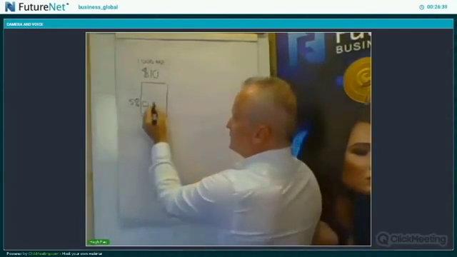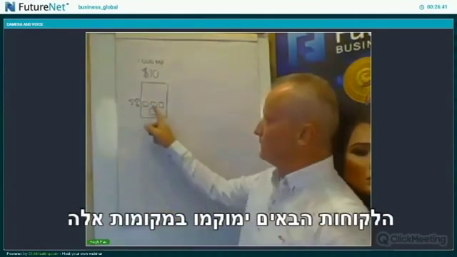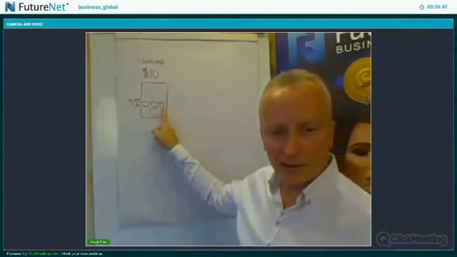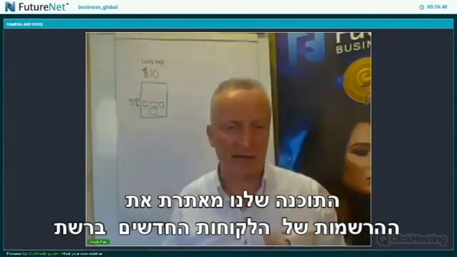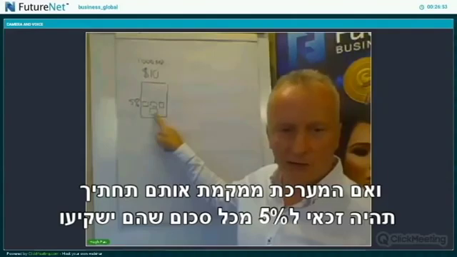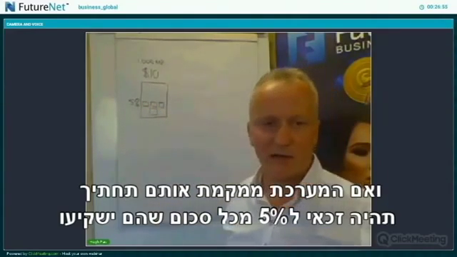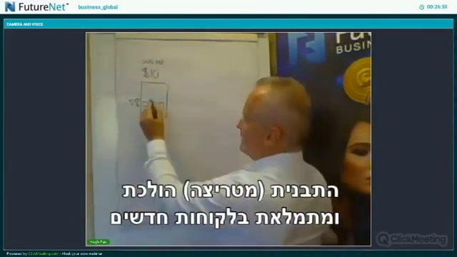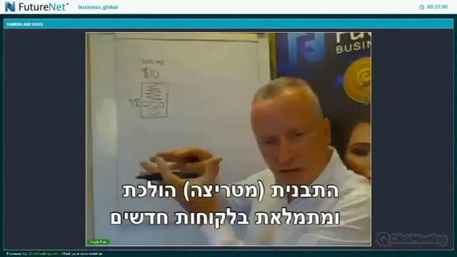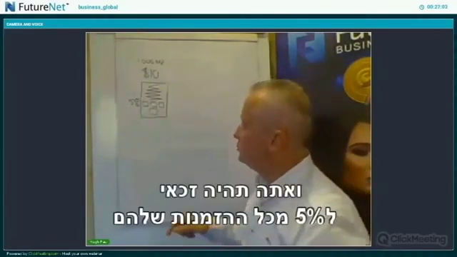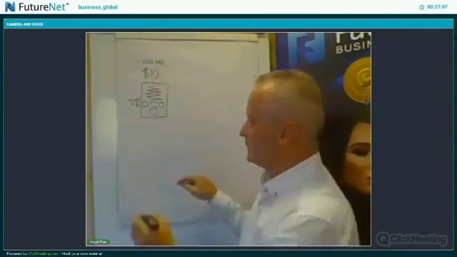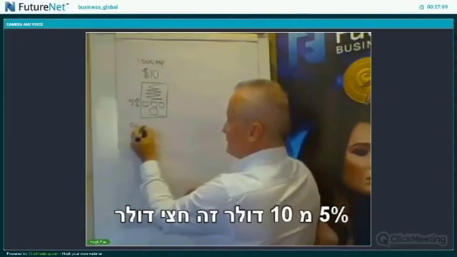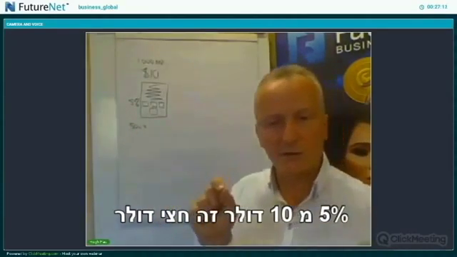The next introduction, the next customer in the software will fall in here, and the next customer will fall in here. So our software tracks the sales on the internet of any customer that comes into the software. If they fall behind you in our software, you get 5% of their order. Now, as this software, this community of customer sales develops, you're entitled to 5% of the order. Now, 5% of $10 is just 50 cents. But here's the good news.